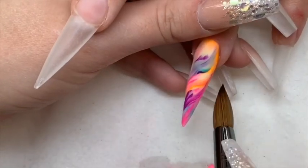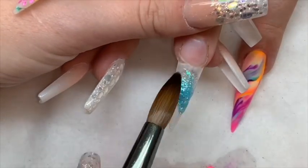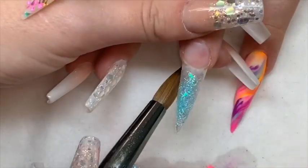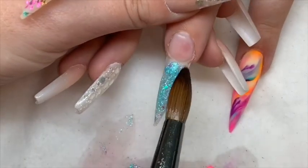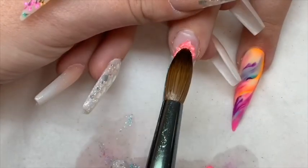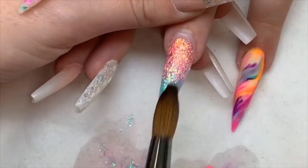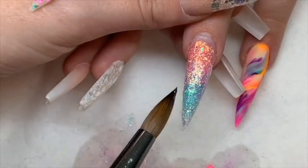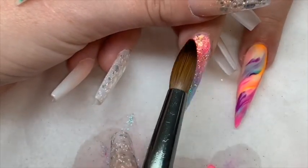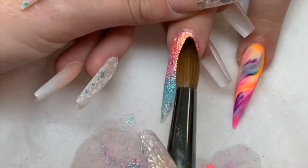And the end little baby bead — I absolutely loved this marble, really enjoyed doing that. Now I'm going in with Prince Crush, which is one of our pre-mixed glitters from our website. Second little bead for the glitter ombre, and then Pink Crush — the crushes just blend together so nicely. Then the second little bead up at the cuticle, moving it where I want it, and dragging the rest all down.